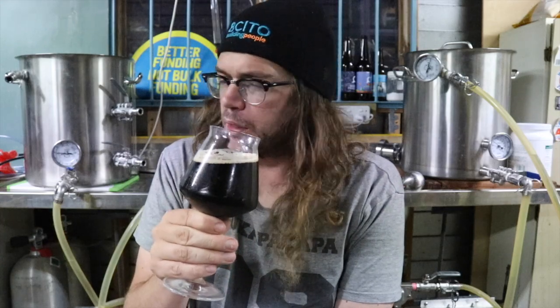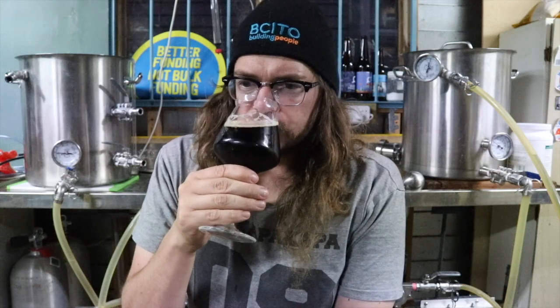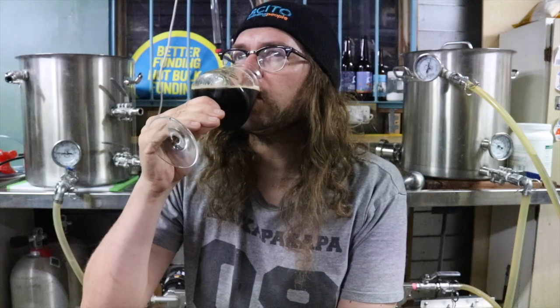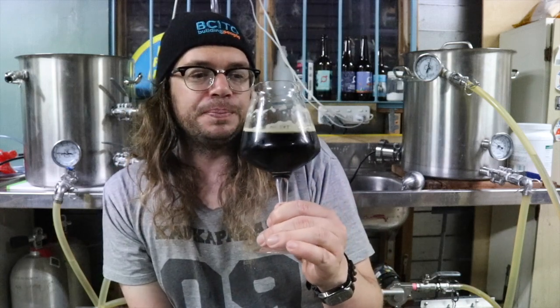Some really big chocolate as well. Yeah, chocolate, a little bit of roast. No hint of any other yeastiness, just that chocolate pineapple. Delicious. Anyway, enough about the aroma. Let's dive in. You've nailed it, man. That is a pineapple lump porter.